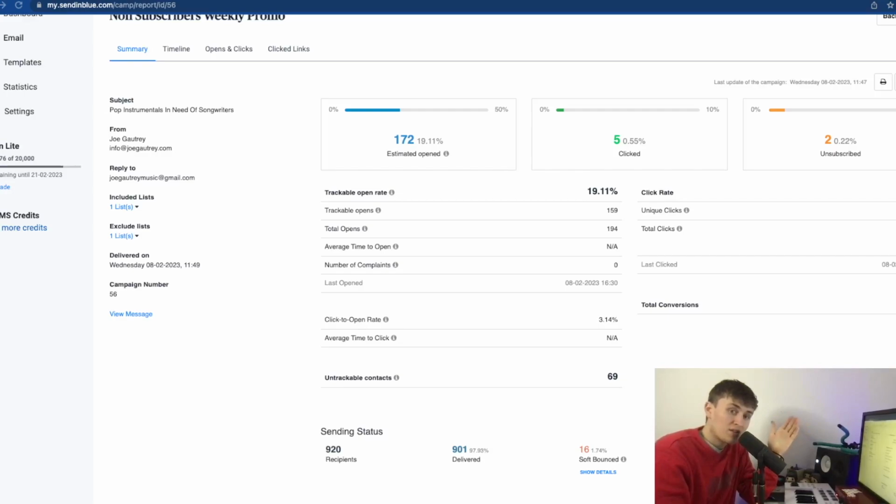I'm actually quite glad I did this today, this email campaign, because this actually could have been a better performing one. So this shows a more realistic view of what your email campaign is going to be like when you send it. Again, this was to 900 and odd people, and the result, 920, there you go, 920 recipients, 5 clicks, 1 free download. So for a weekly campaign, it's 1 more download that I would not have got if I didn't do it.